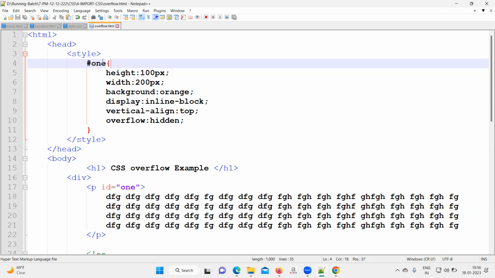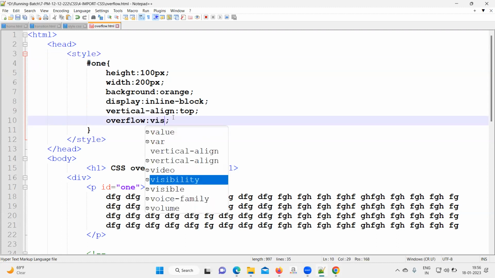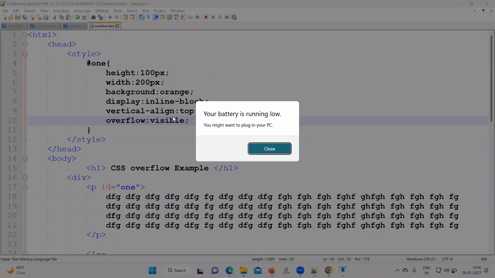Next, after this, write overflow visible. Overflow visible, what difference is coming? Let's check once.